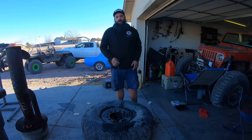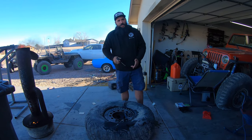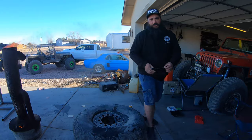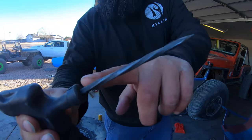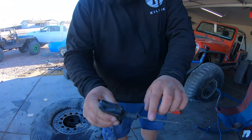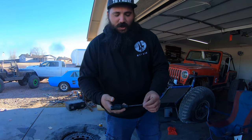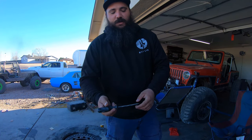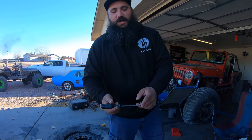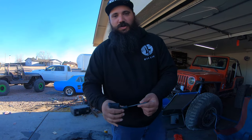In most plug tool kits you're gonna get one of these — it's a reamer, and you're gonna want one. This reams out small holes to make sure you get all the splines off the cords. In this case, we're gonna use the tip to actually poke holes in the tire so we can put in our stitches.